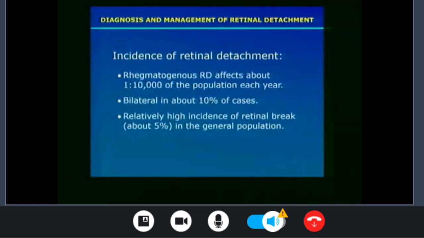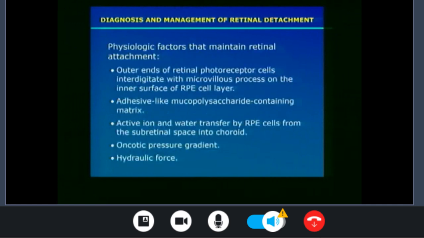If you look at retinal breaks, there is a high incidence of finding retinal breaks in the general population. Asymptomatic breaks, 5%. What does this mean? Not all retinal breaks progress into detachment. That's why we have to know the risk factors for a break progressing into detachment, and these breaks that are at high risk of causing detachment need prophylactic treatment. We don't need to treat prophylactically a retinal break that you detect accidentally on routine examination in the clinic, and that's what we shall discuss today.